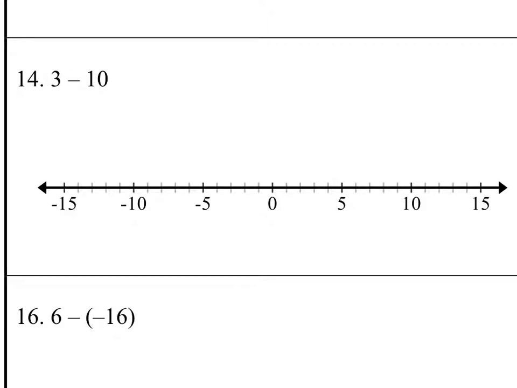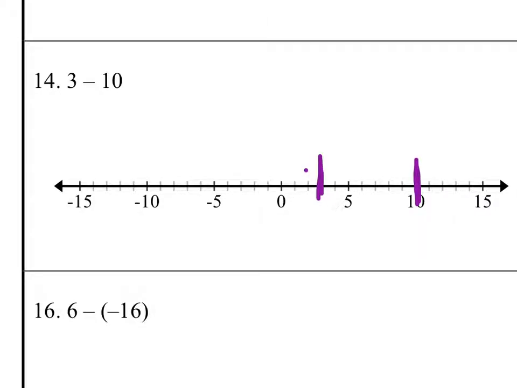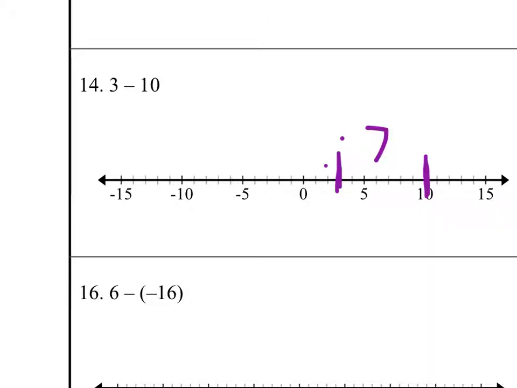Okay, so start at 3. That's 2. And then mark the 10. And see how far apart they are. You always look at the second number, 10, you're going left. Well, they're 7 apart, so it's -7. Why negative? Because you went to the left. Bam, excellent work. Good job. I ruined it even more.